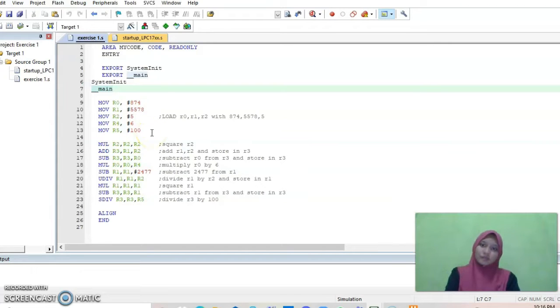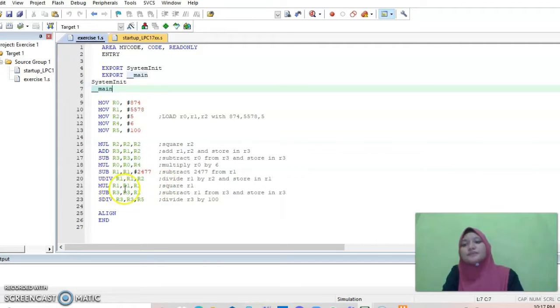or we create them as temporaries for later use. And then we multiply R2 and R2 and store in R2, and then we add R1 and R2 and store into R3, and then we subtract R3 and R0 and store in R3. Then we multiply R0 and R4 and store in R0, and subtract 2477 from R1, and divide R1 by R2 and store in R1.